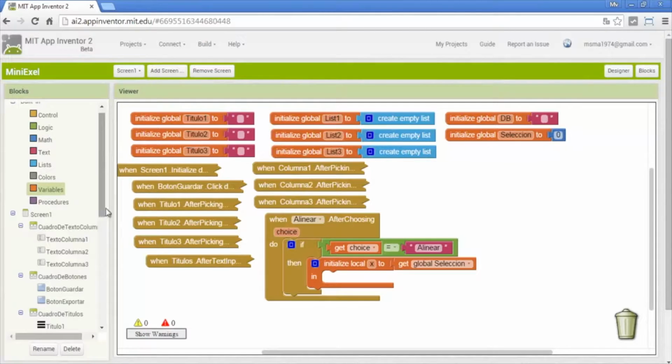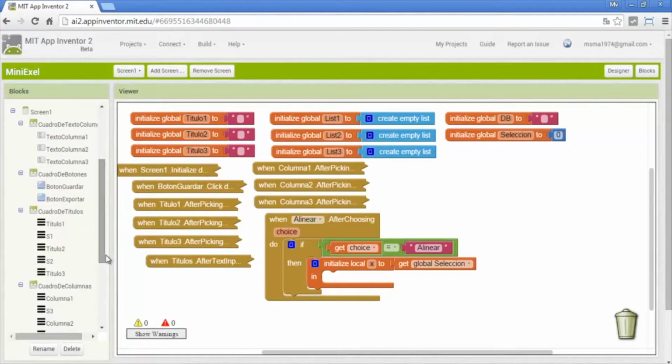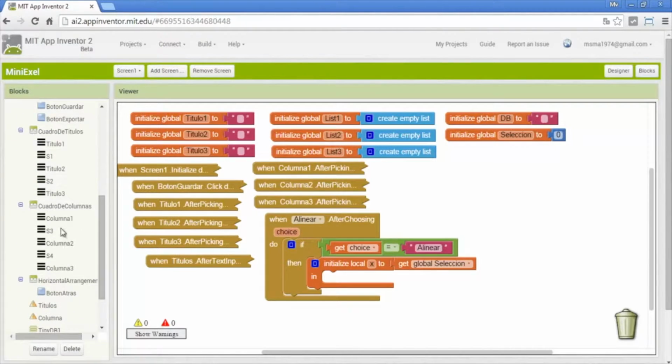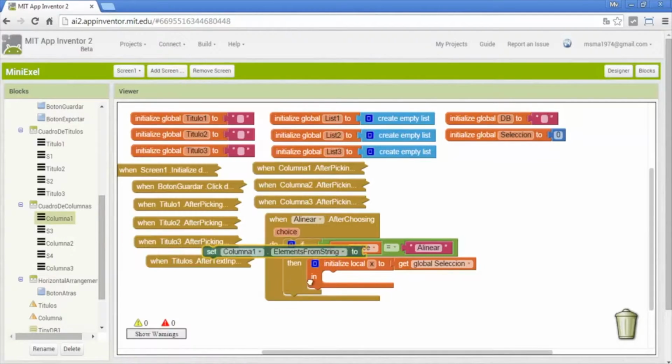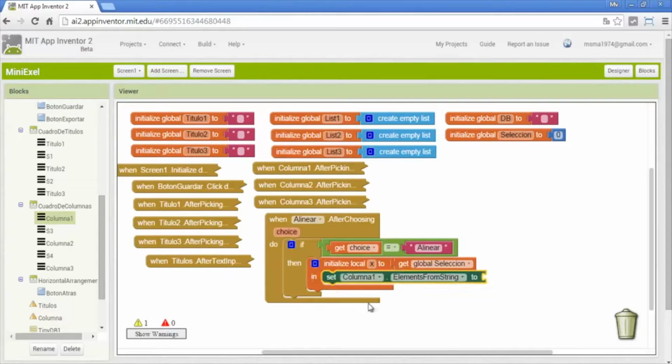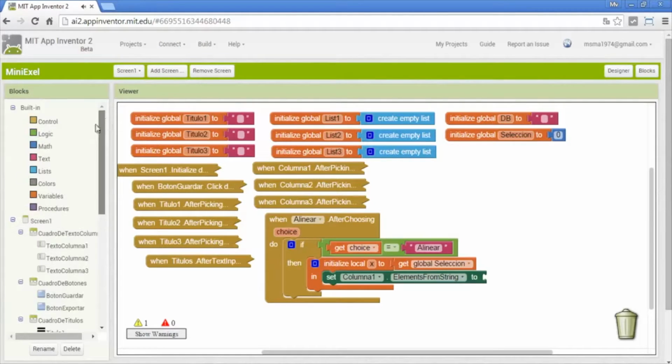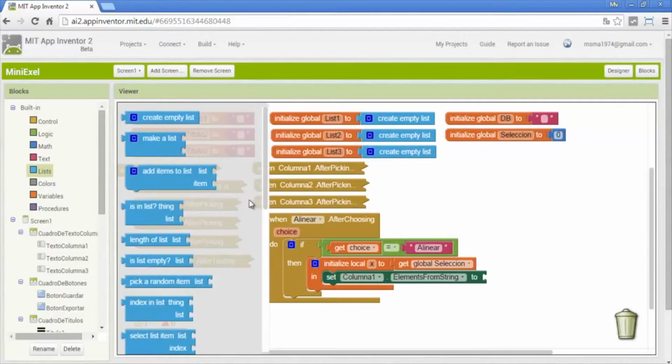Okay, and in column 1 we use elements from string, this, and it will be from the list 1.